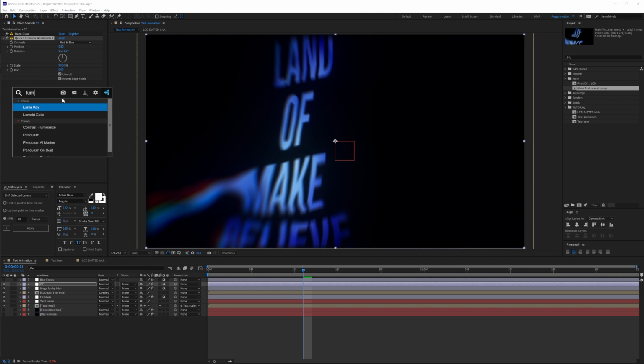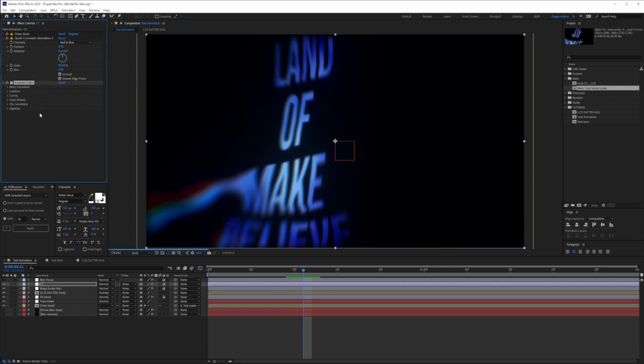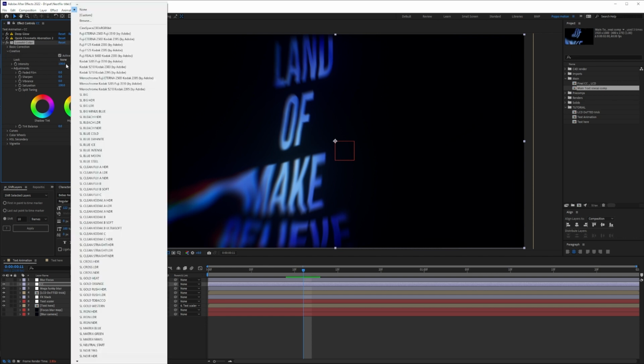Now the last one, we're going to add an effect that's not really used a lot because it's used for color correction, and it's called Lumetri Color. The reason I like Lumetri Color is because it has everything when it comes to color correction. And the reason I really need it here is because I want to use this Creative tab. The Creative tab lets me use LUT maps, lookup tables. These maps are done by color graders, and then saved so that other people can get the same color grading. When you install After Effects, normally it comes with a lot of LUTs.